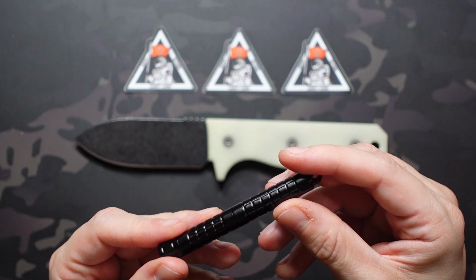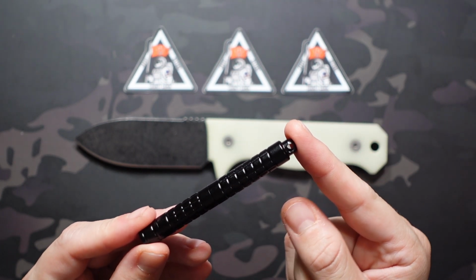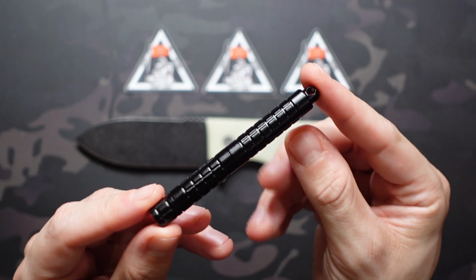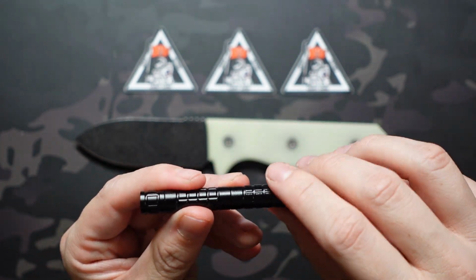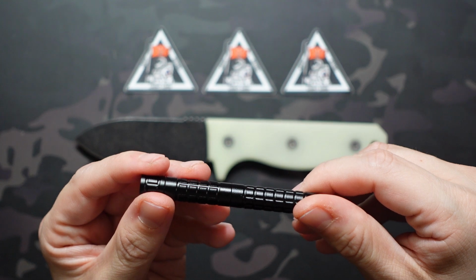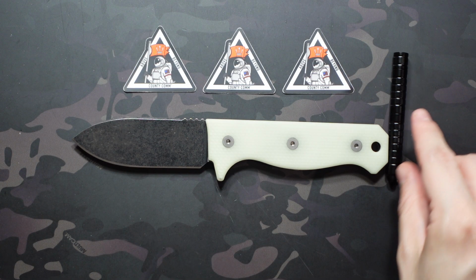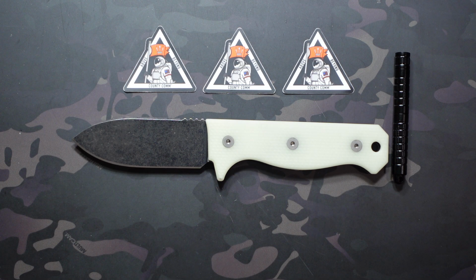Not the biggest deal in the world, and kind of worthwhile trade-off, I think, when you consider this one comes in at $7.95. I didn't price compare the Exotac, but if I remember correctly, that one's somewhere in the $25 to $30 range, and so giving up a striker but also saving yourself about $20. So really nice deal on this one. Couldn't pass that one up. I think that's a pretty new product. I don't remember ever seeing that before on the site, and it's just gonna roll around, which is fun.